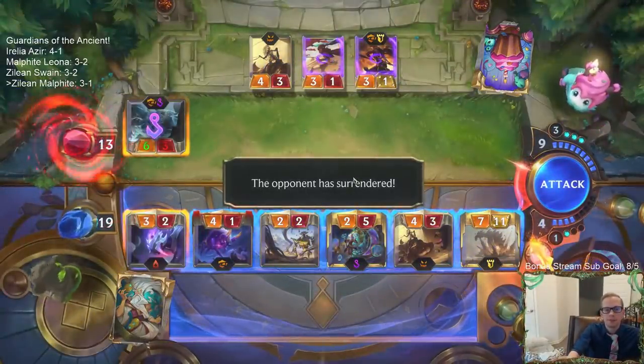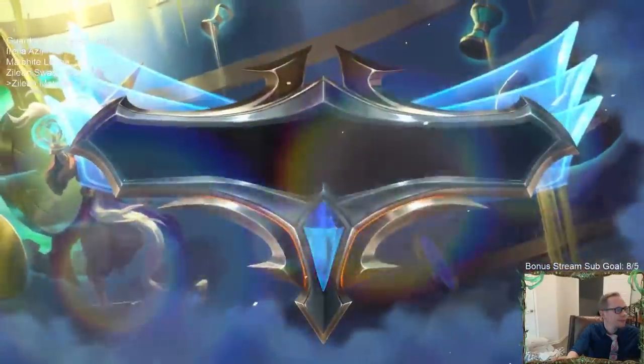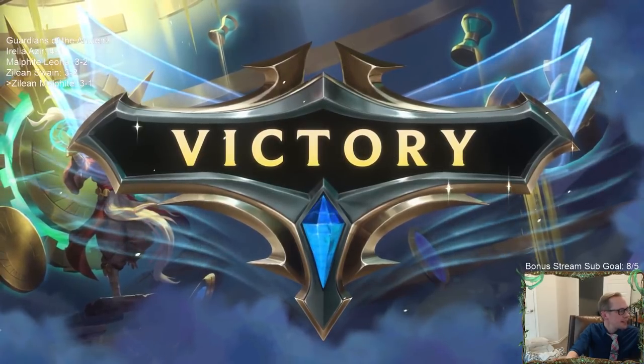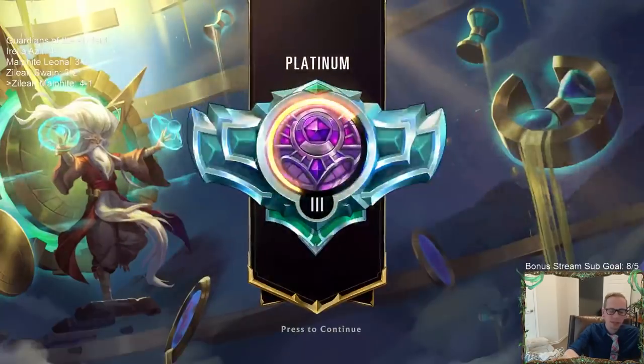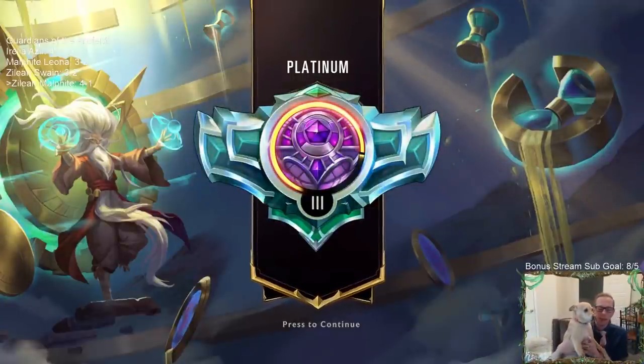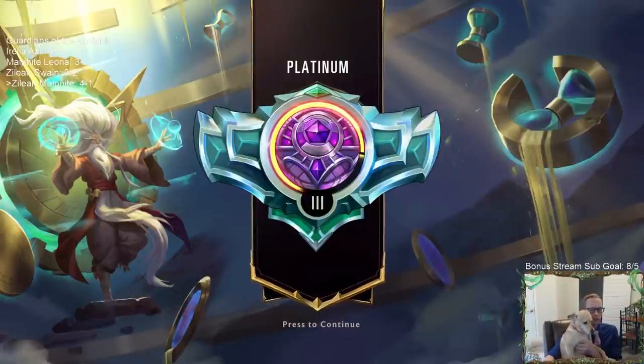Alright, that'll do. Don't give it up. Just as I thought. Good job, puppy. Wasn't that awesome? Puppy's new favorite card. Malphite with the win. That was definitely not Zilean at all.